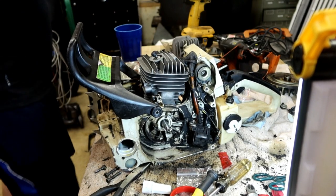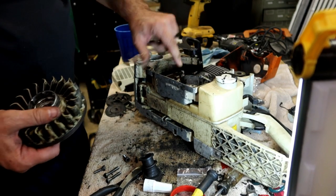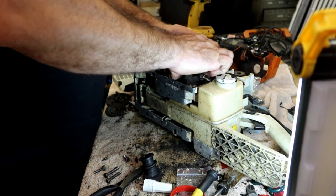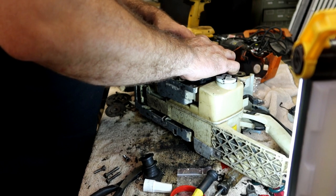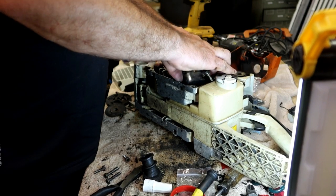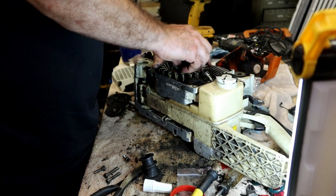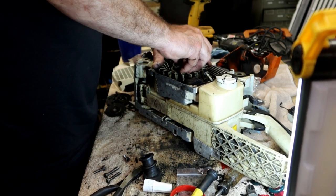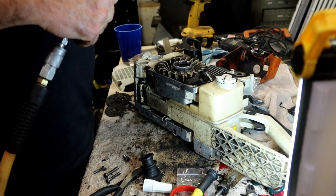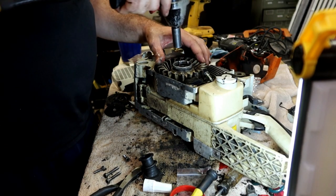I'm always scared of breaking those things. Don't want them too tight. Alright, so the flywheel has a keyway right here, lines up with that keyway right there. We coil out the way because it's going to want to try to attack it as it's magnetic. The flywheel fits onto a tapered shaft, and it tightens in a clockwise fashion. I like to use a 3/8 impact putting these on just because it doesn't have a whole lot of power. Mine doesn't. Little Husky brand, half inch.